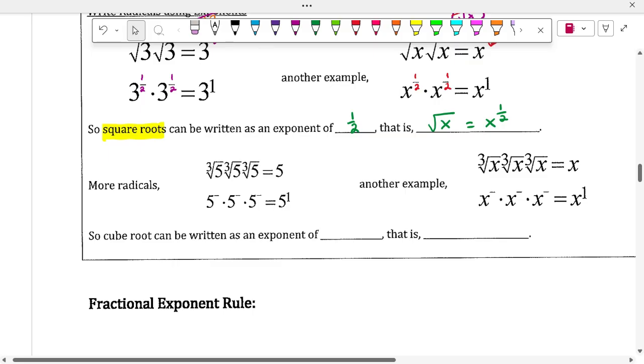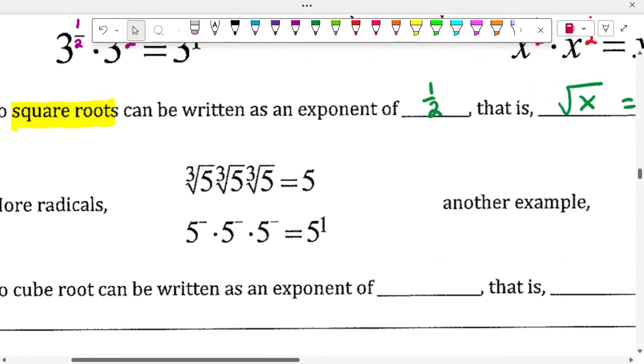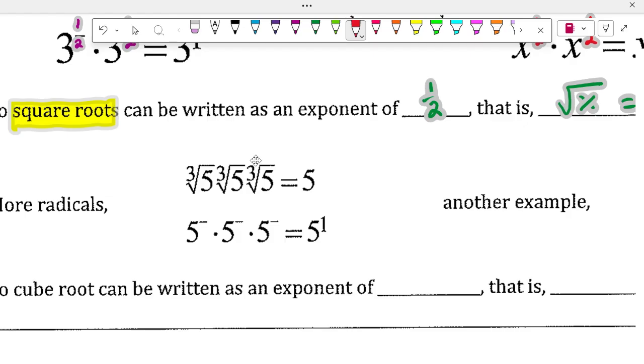All right, let's look at some. What type of roots are these for the next ones? Cube roots. So we're multiplying the cube root of 5 to itself 3 times. So that's the same thing as the cube root of 5 what? Cubed. Well, just like how a square undoes a square root, a cube and a cube root also undo each other, which is why we get 5.